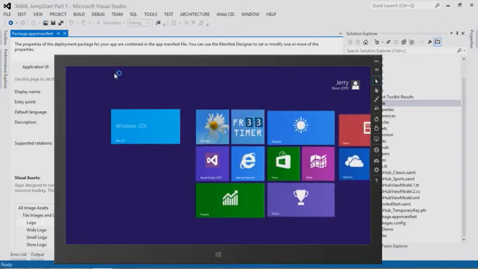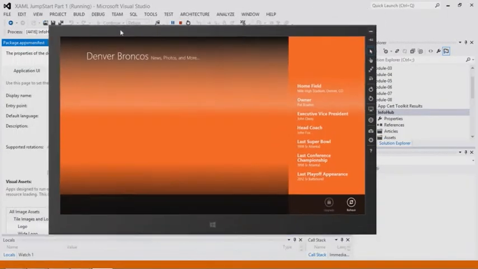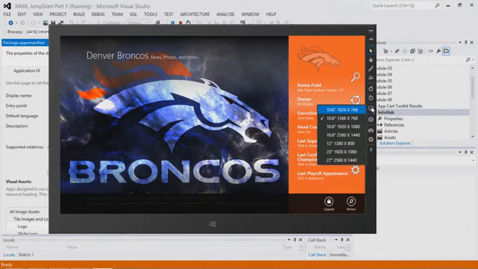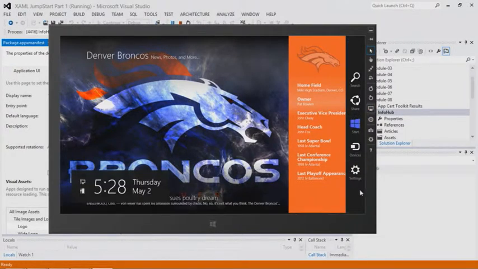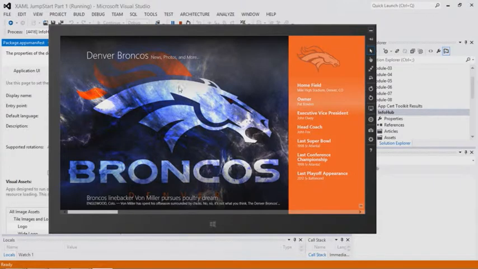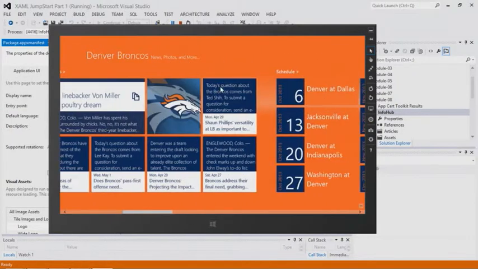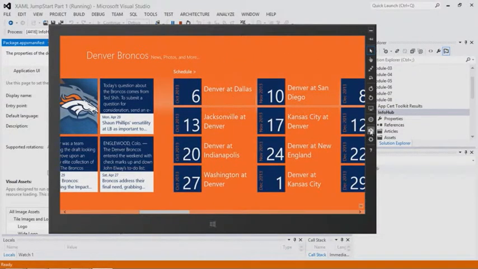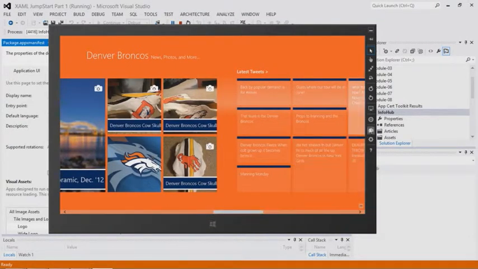screenshot. You can't submit to the store without a screenshot, so here's the same application running inside my simulator. I'll make sure that the simulator is running at 1366 by 768, which it is. And so I'll capture, there's a nice little button right here, it looks like a camera. I'll capture the first one. I'll scroll a little bit because I want to show off my application and kind of entice the user to download it. I'll capture another one, and maybe just one more to make 3. Something like this. All right, great. Now I have 3. They'll automatically be put into my photos library, and I can go grab those real easily. Again, you have to have at least one screenshot to submit to the store in the first place.